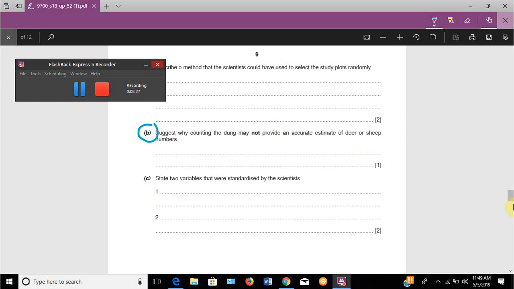I was like, the dimensions were the same, or the area was the same, the area in which the counts were made was the same. You might lose 1 mark, so you're not being specific enough. What area? The dimensions were the same, and of what? The area the count was being taken in. There was a hierarchy. There was an area, there were study plots, and then there were the demarcations. You can just go with the dimensions of the study plot were the same, right? You're being specific. You're using the term that was given, the study plots.